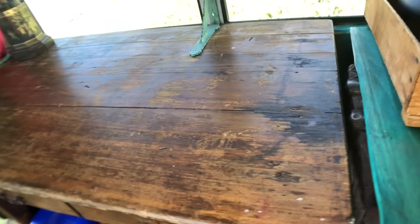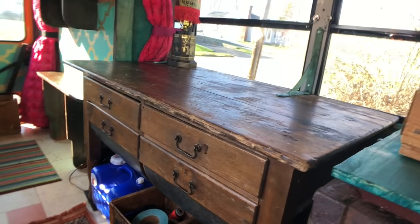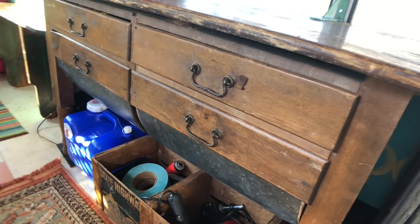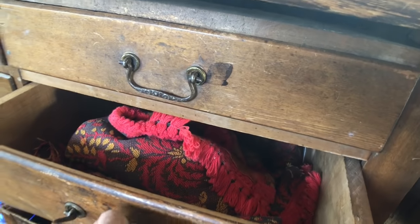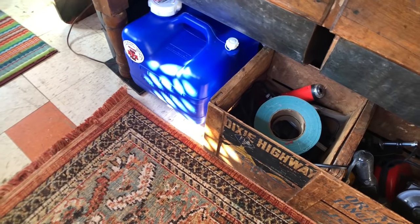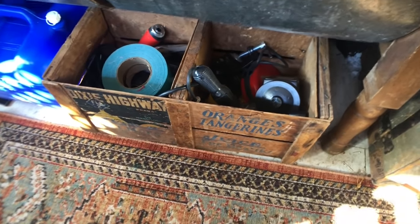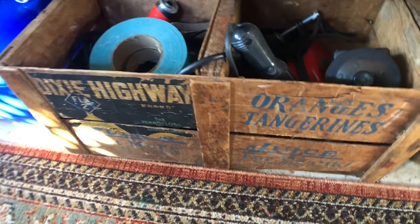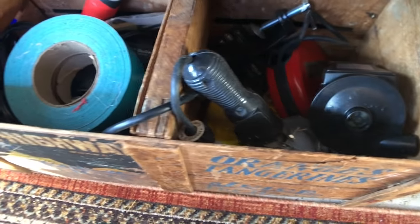Like everything in here, it needs some work. I'm probably going to refinish this top and I'm definitely going to fill these gaps, but I'm not quite sure about the refinishing because I like my antiques to look old. These drawers down here, which are metal and curved, would have held flour and things like that. Underneath here, this is one of my water jugs. If you watched the episode last week where we put in the sink, you know that I carry 12 gallons of water and that's one of them.